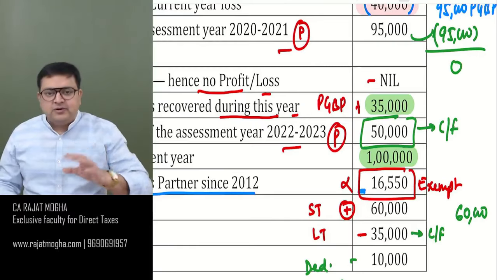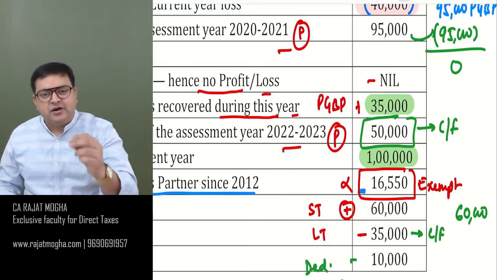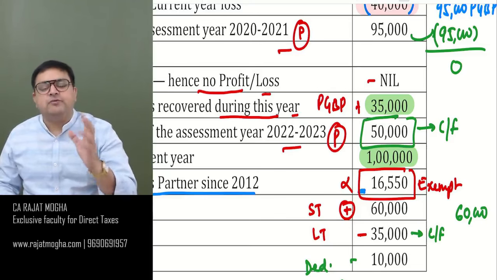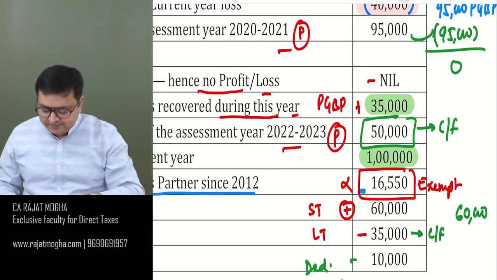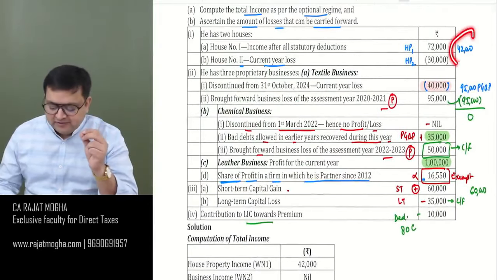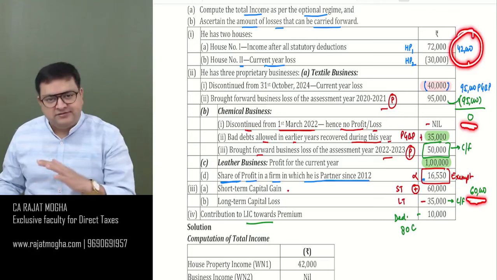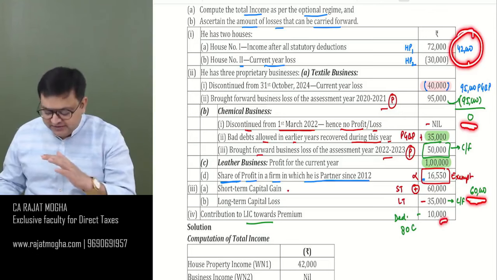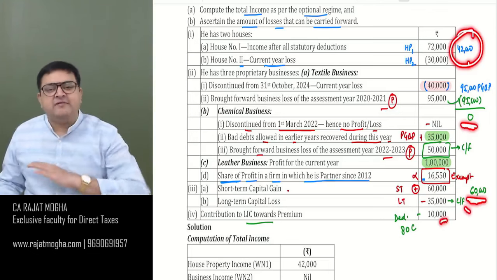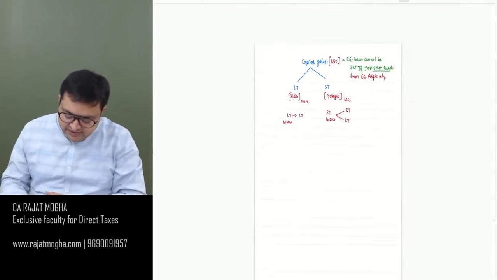So now, guys, I was explaining, so I took this time. But I'm telling you, in your rough work, you will not take more than 1 minute to do it. Now, we got our answer that house property income is 42,000, PGBP is 0, and capital gain is 60,000. We got our answer, correct? And there is a deduction also that we will give. So now we have an idea how we will present it. Now let us come to the presentation part.